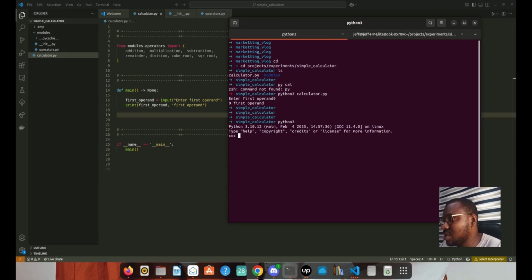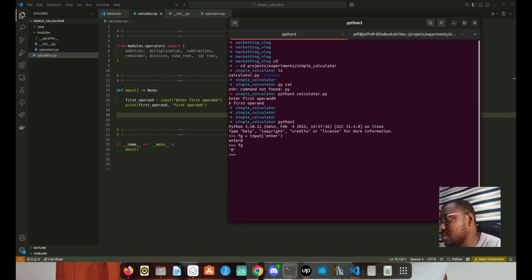Input, enter, right? FG here. Then it tells me input and I put 8, print it out. FG now has 8. So if you look at this value for FG, you see the single quotes in between the 8 value, which means that is a string, all right? And for us to make sense of it in our calculator, we need to convert it to floats so that it can work with the functions that we've written or predefined already, okay?